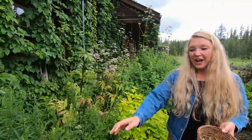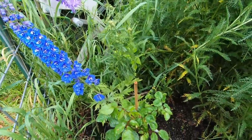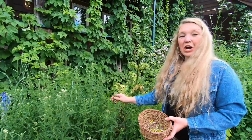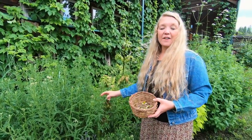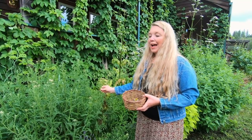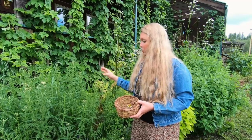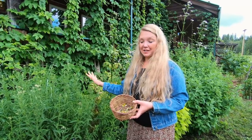Over here in the very front we have some delphinium and tucked in on my brand new arbor are roses, just getting settled and getting their roots going. And look at this — this is yarrow and it is so happy, it has just grown and grown and it's about to head out. I love yarrow. It does grow wild in many parts of the United States and across the world, but it's really good to have on hand. It's great for flus and fevers, but what I love it for most is stopping bleeding really quickly — nosebleeds, cuts. It's a great first-aid herb to have near the house.